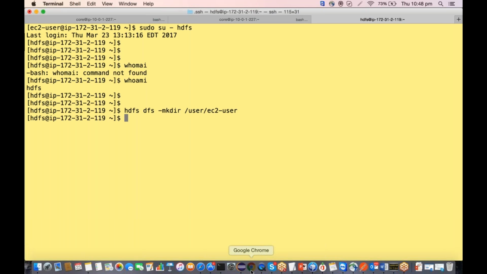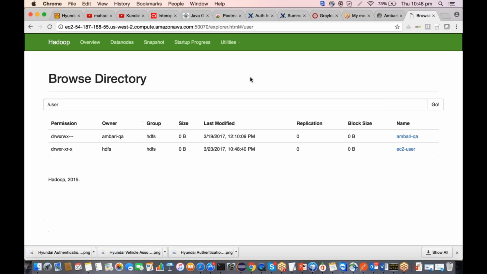Yeah, I can go to my UI, I can click on here, I shall refresh. Okay, it has created ec2-user. Now you can see that, but still you see that it is owned by the hdfs user.